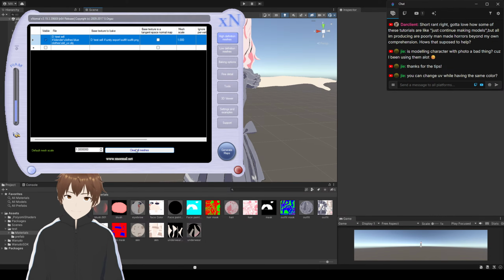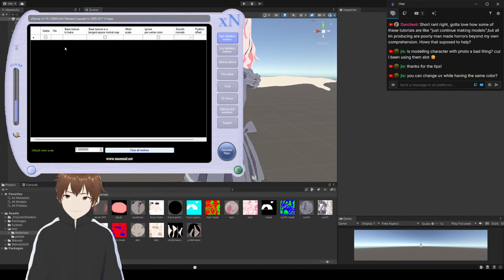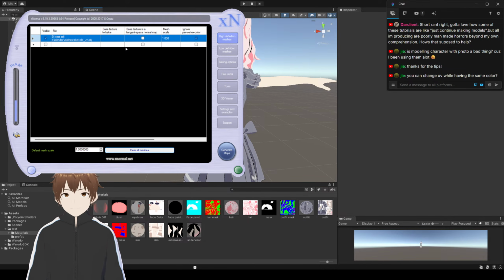Okay, because I did the wrong mesh. Outfit? Yeah, alright. You generate map. Okay. Very nice.